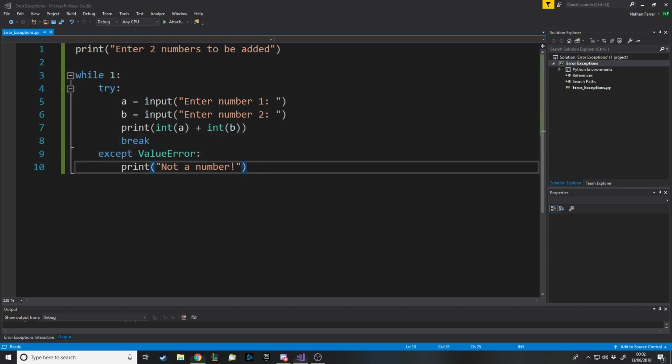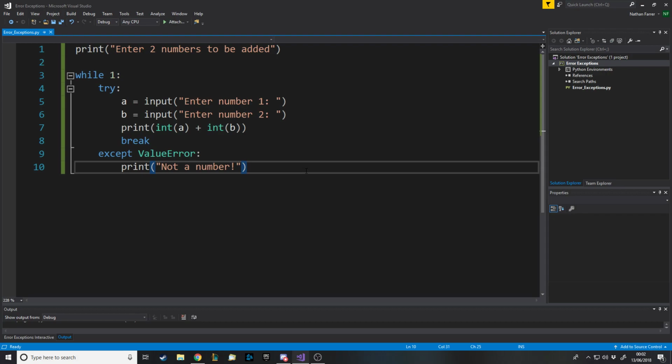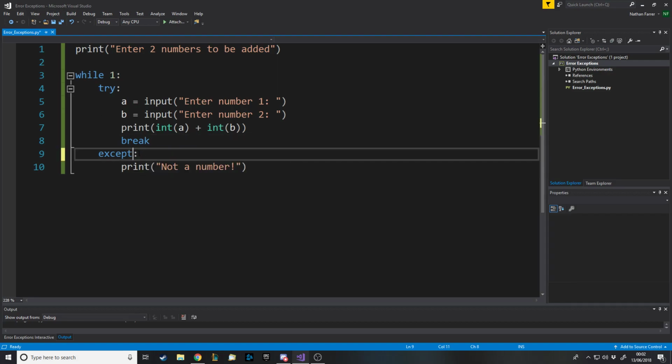Okay? Now, to be honest, I think that's as much as I need to cover in this tutorial. There are a few more little things to cover with try and accept, but in general, the problem you're going to get 99% of the time are value errors, from not taking in the right kind of thing. If you ever want to write a try and accept for something which you get a different error message for, just look at the name of the error message. So it might be division by 0 or whatever it says the error message name is, and just put that here. Or if you're really unsure, you could just leave it as accept, but I would recommend putting the error name. If we put error, you'll see how many errors there are that you can account for.